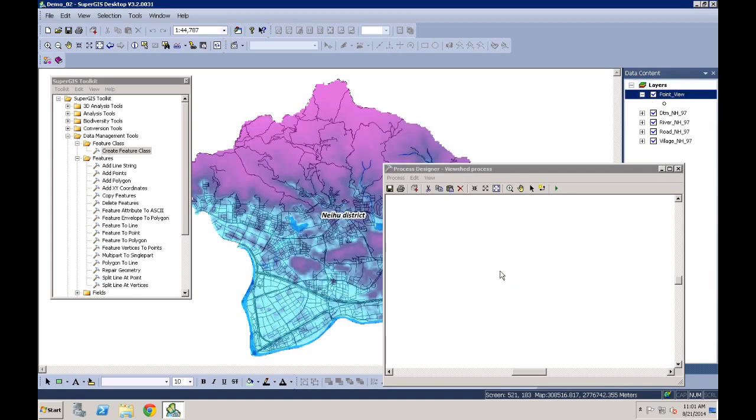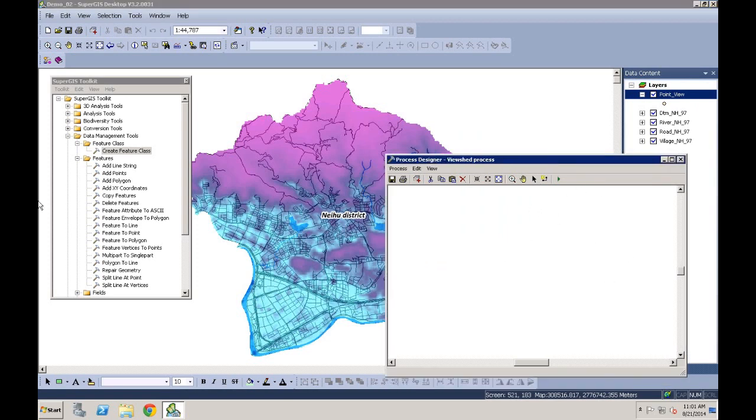Okay, cool. So now I'm going to use the add point tool here, simply drag and drop. I'm also going to clean up all the data every time before running this process, so I'm also going to use the delete feature tool here.